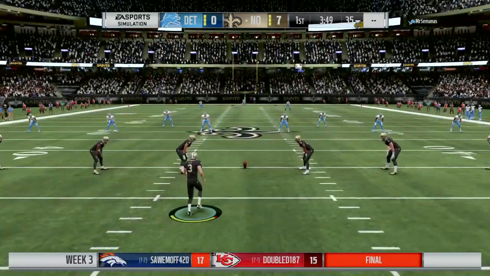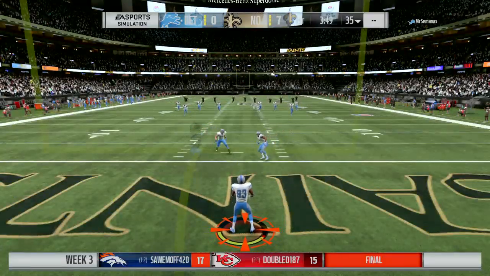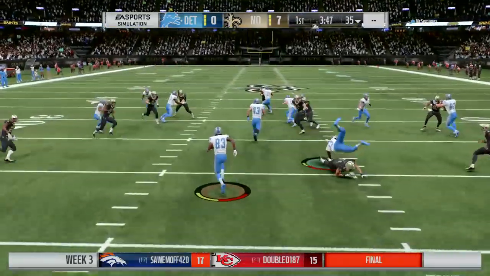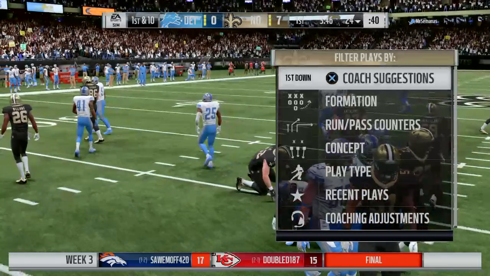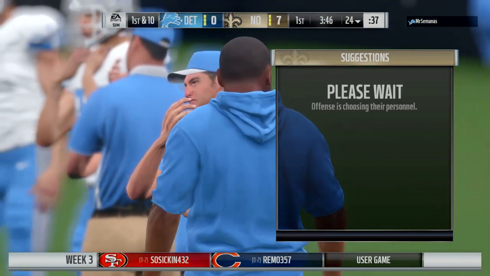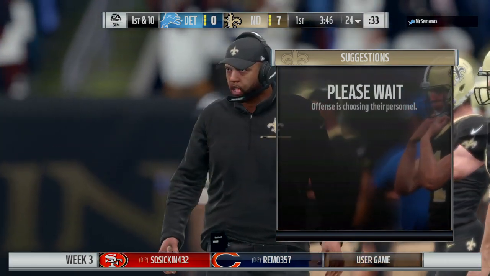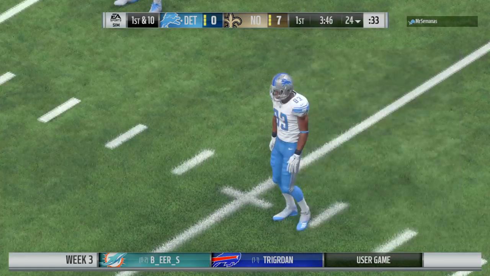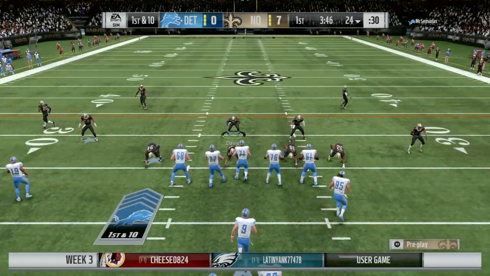Lutz now to kick this one away. This will be taken to the back of the end zone. And he'll be brought down at the 23, make it the 24-yard line. Stafford and the Lions now have it 1st and 10 at their own 24.